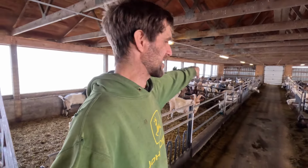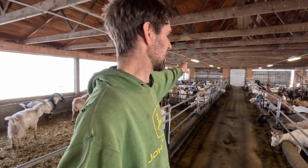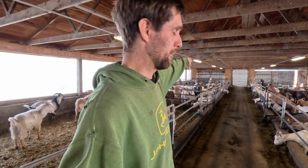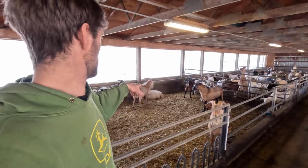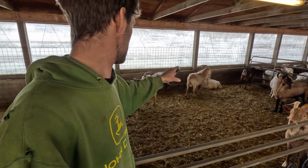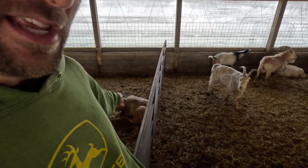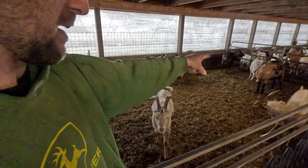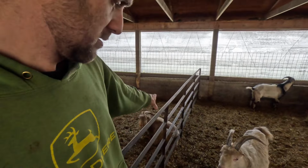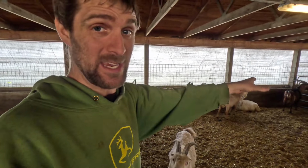So while I select those, that back pen is big enough that they don't need to be in that pen. They can be in a smaller pen. So they are probably gonna move up to this pen and the others will flop to the back pen. I think I have three in here that are small enough that they can handle them. This fluffy La Mancha here, this other fluffy La Mancha, he's on this side of the gate because I think one of those big bullies over there hiked him over. I'm pretty sure because he can't fit through this at all. So there's gonna be three of them in that back pen, which is plenty.